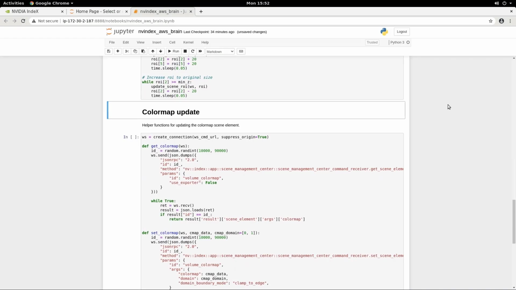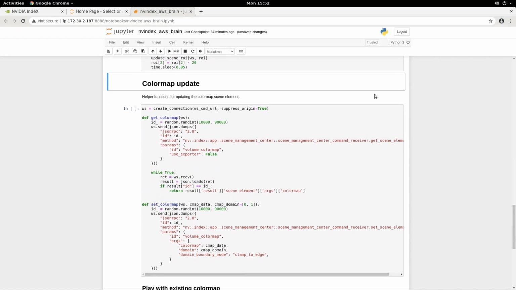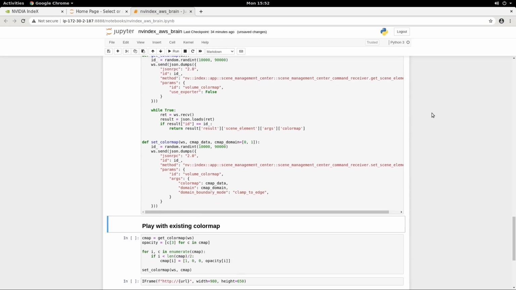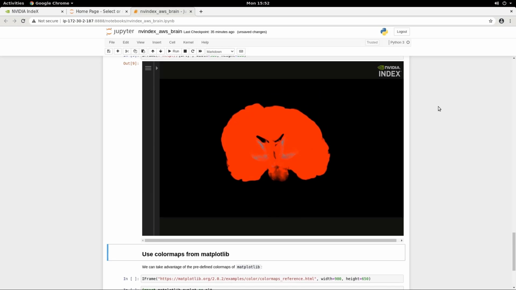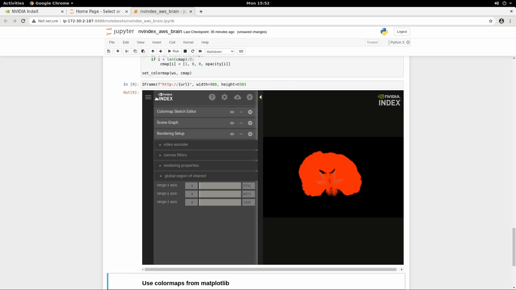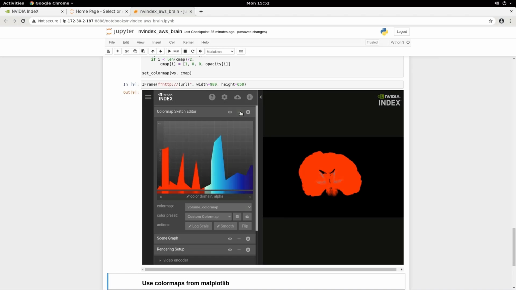So let's look at color maps now. Again, we have 2 functions, one for reading and the other one for updating the color map. So let's do something really simple. Let's set the first half of the data range to the same red color with the previous opacity. So here it is, the same red color.